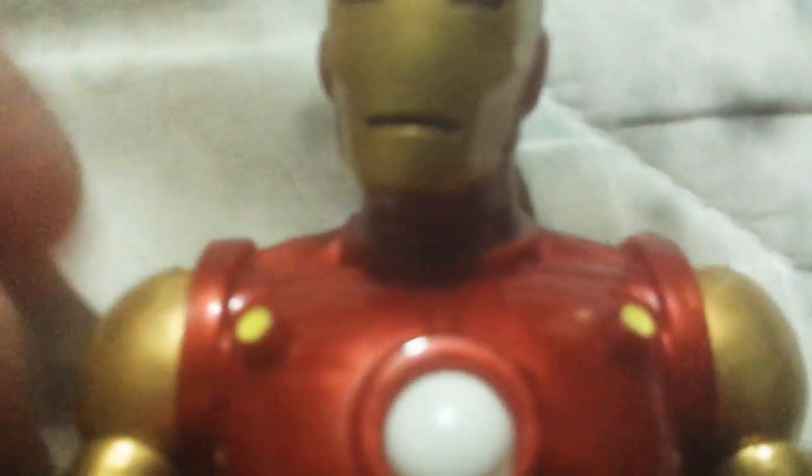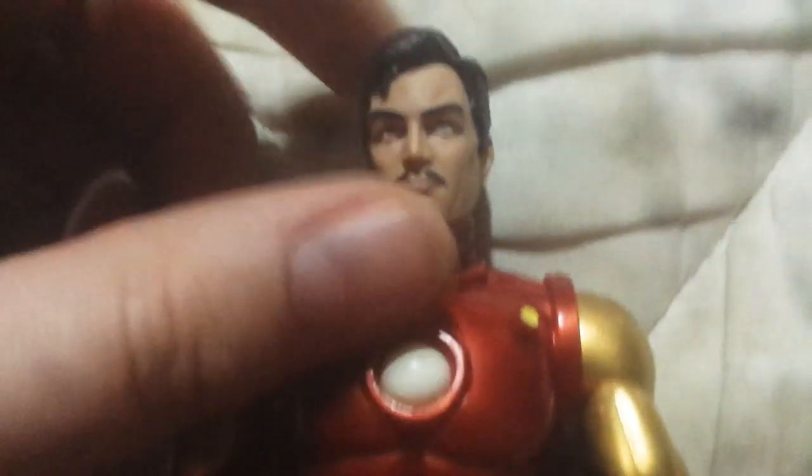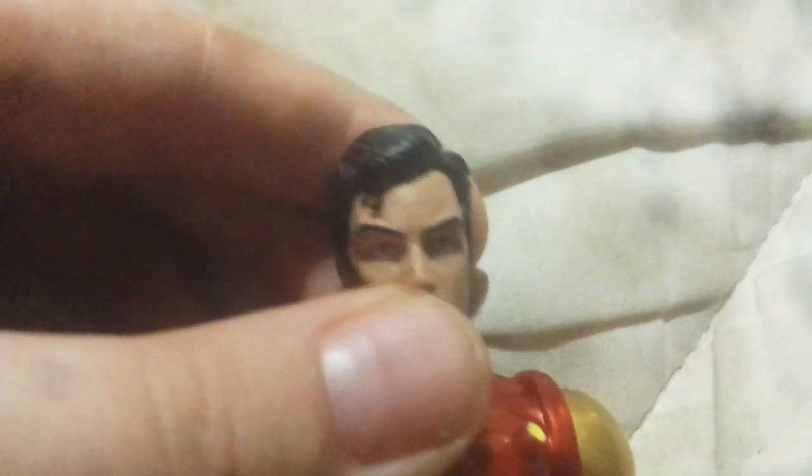One sec, I got a phone. Didn't make it. Anyway, here it is. I don't know why there's an angry man in the face. I mean, this is the comic version. I haven't read the comics. Now let's get on the Tony Stark head. And in 3, 2, 1. Man, I love magic. Anyway, there it is.